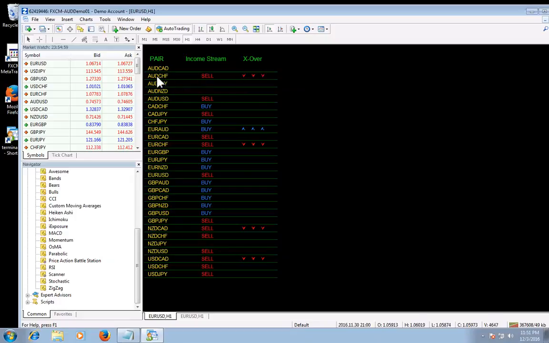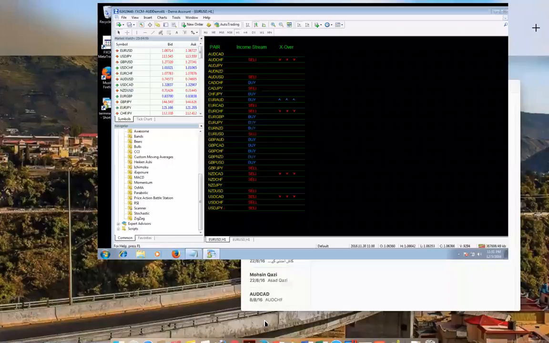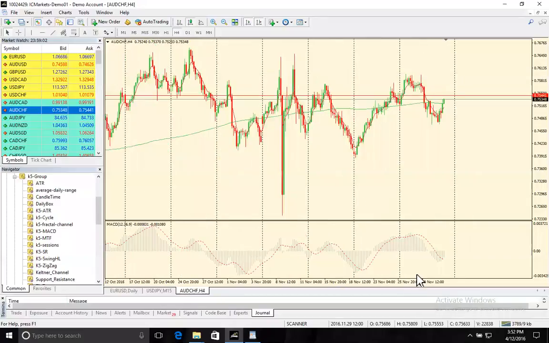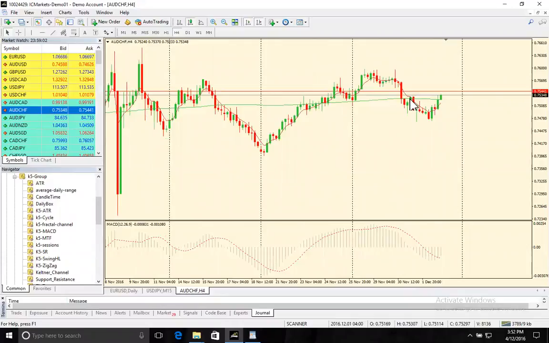And if you want to see this one, AUD, CHF, let's check into the daily chart. So if you go here, AUD, CHF, 4 hours. Okay, so this is when I see this crossover happen. 1, 2, 3, this 3 bars, right? 1, 2, 3, 4, 5, 6, 7 bars. It didn't do anything because this crossover didn't happen yet. When it happens again upwards, then we'll have another signal.